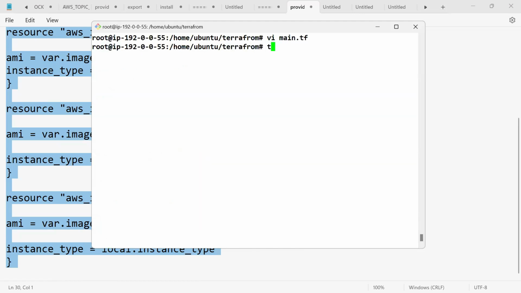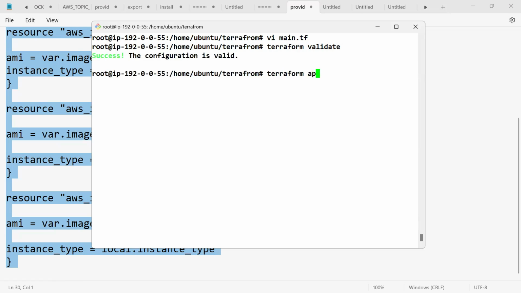Then terraform validate. Always execute this. Even though you feel that you are comfortable writing Terraform scripts, you might be making some mistakes. Okay. terraform apply -auto-approve.